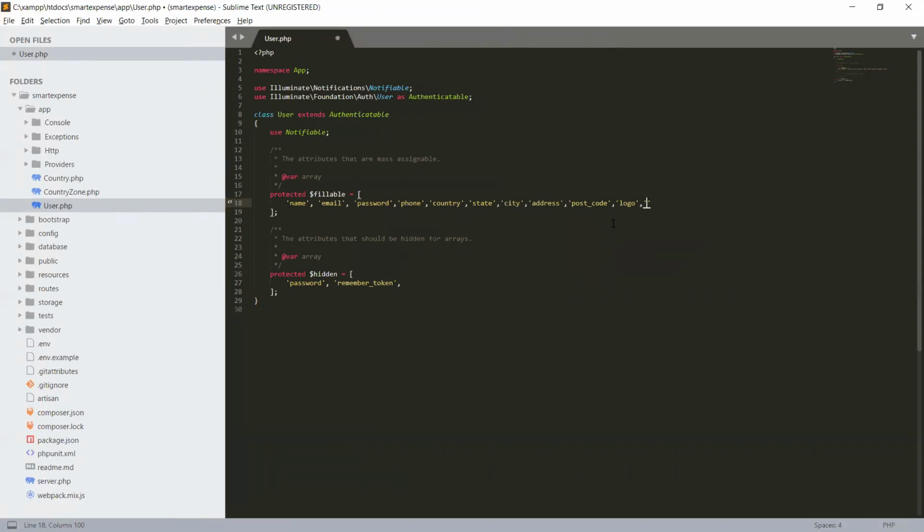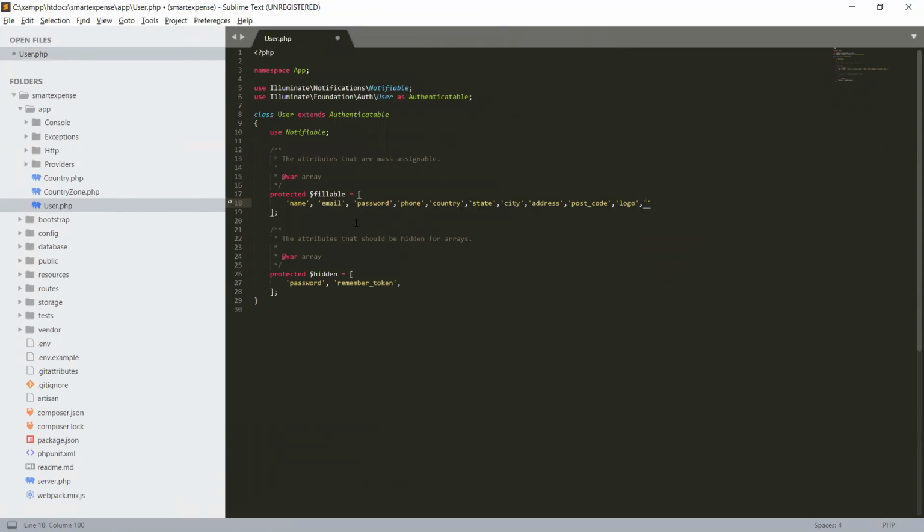Otherwise, if you have a custom model that does not follow the Laravel practice, which is a singular model and a plural database table name, and you have set a singular table name, then you have to manually define it here in the protected table name, and also define what the fillable fields are.